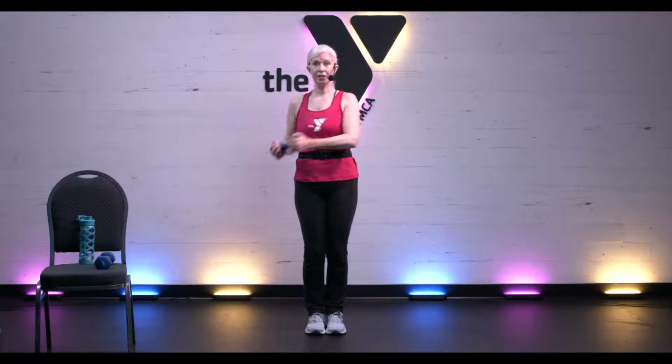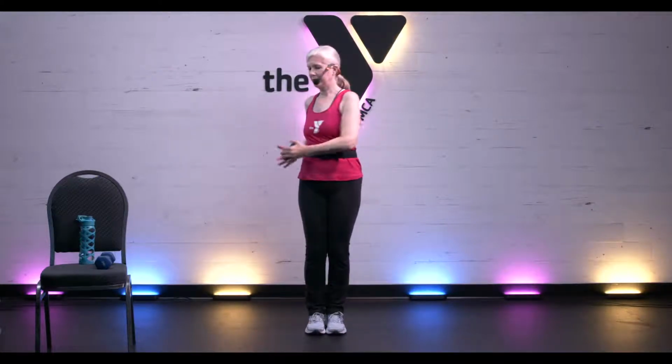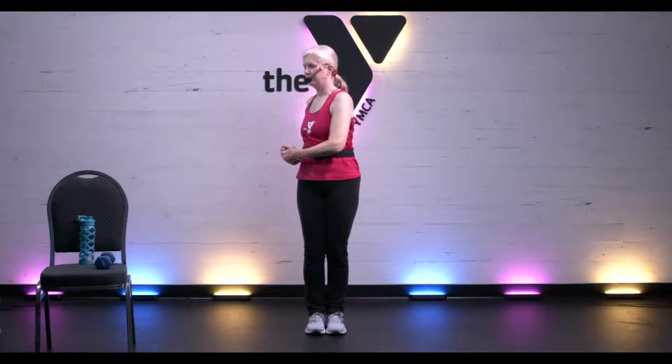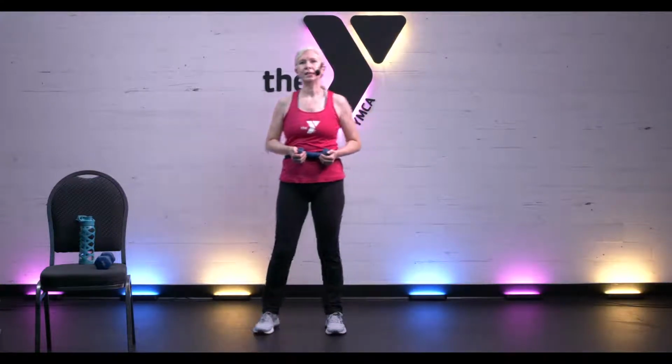Come back to the center and rotate right here. Rotate. Keep the lower body still and facing straight. Let's speed it up just a little bit. 4, 3, 2, last one, and release.